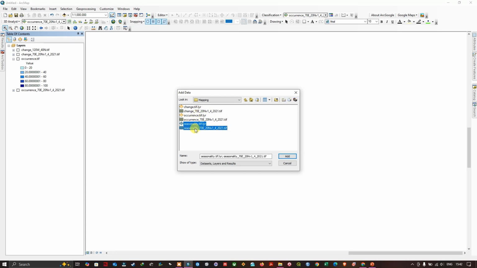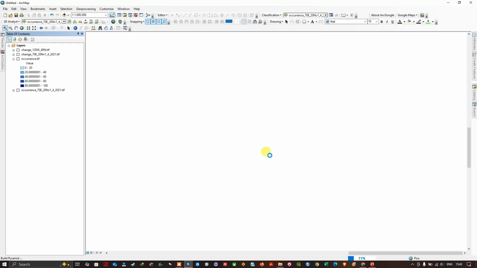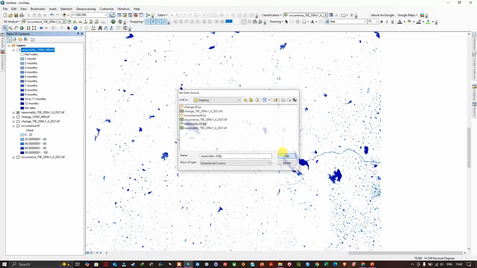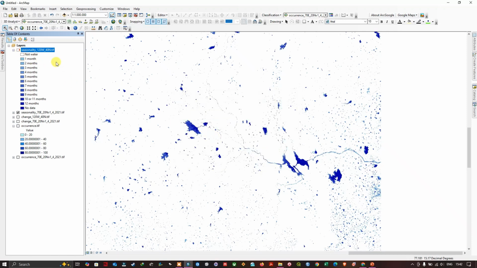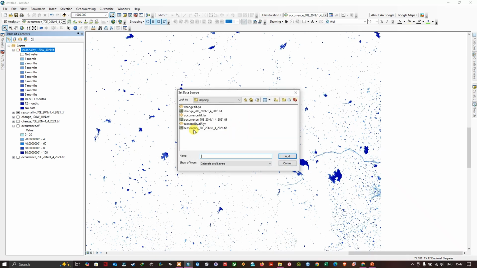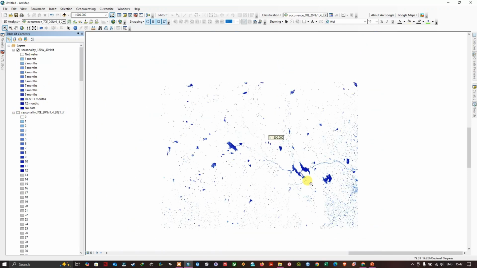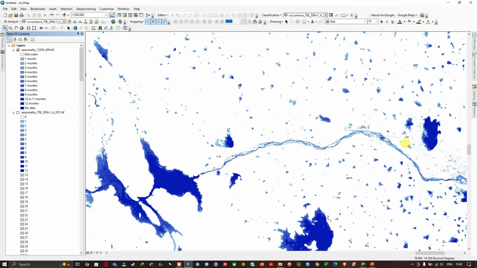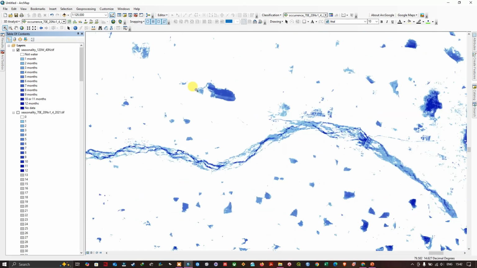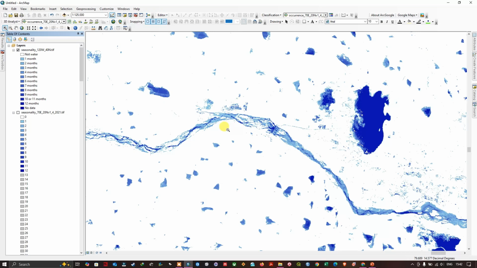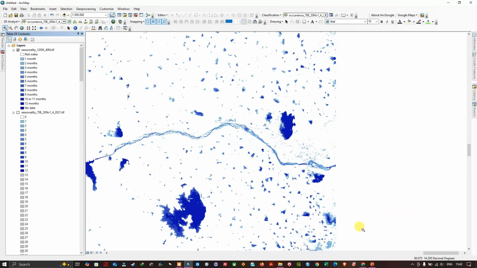So seasonality, once again, TIFF image. Now it has been updated. You can find the areas which are water bodies, which are seasonal and which are non-seasonal, permanent. You can identify them by using these data sets. Same procedure is for recurrence also. You can download it and visualize it.